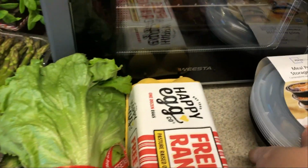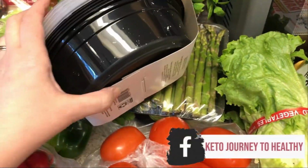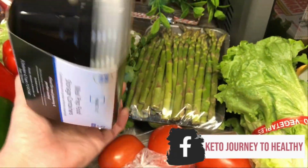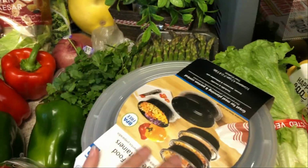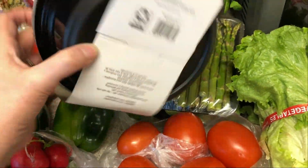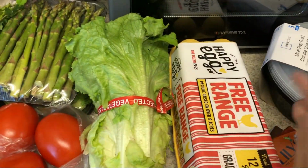So first up, I did pick up some of these meal prep bowls. I do have a ton of meal prep bowls, but I don't have any that are this large. So I wanted something a little bit bigger for those protein bowls. The ones I have are a lot smaller than this. These are pretty deep and round. I got these at Walmart. They were like $3.50, and there's 5 of them there.